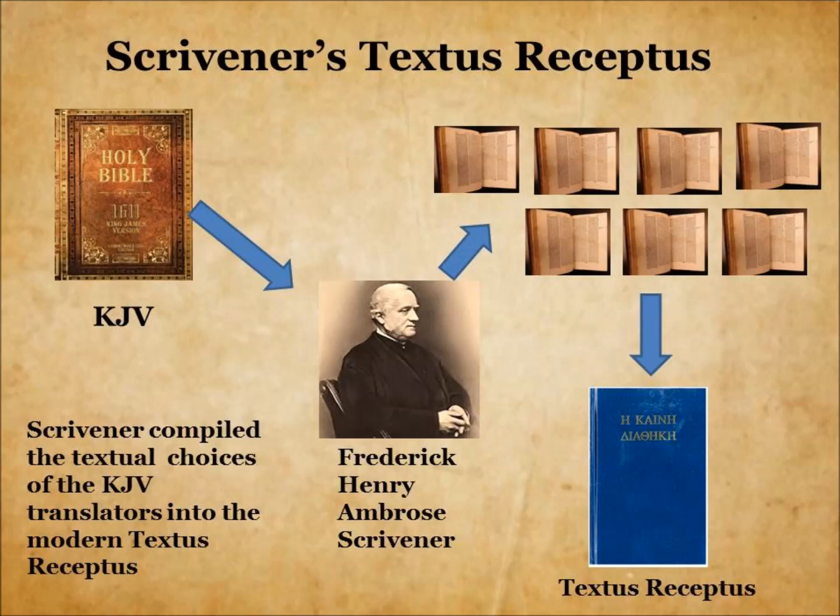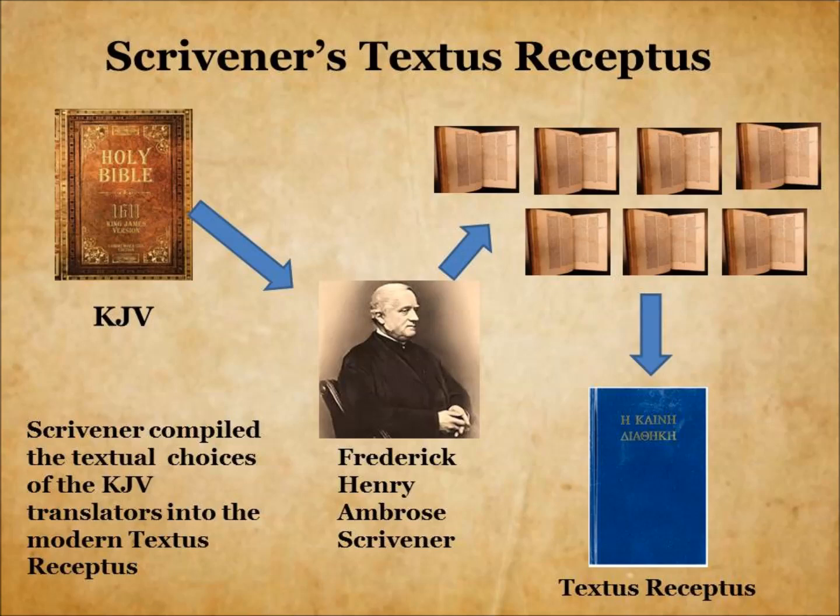And so he takes whatever verse the King James translators translated from, and he uses that, and he compiles all of those into his own edition of the TR. So based off the decisions the King James translators made and which TR they used, that was the version that he put into the final Textus Receptus, or maybe I shouldn't say final Textus Receptus, but the Textus Receptus that most people use today, if they use the Textus Receptus.